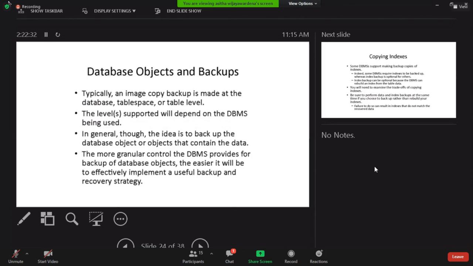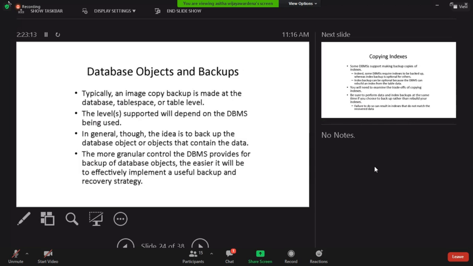Now, databases can typically create image copy backups, but you have to keep in mind that the levels supported will depend on the DBMS being used, right? Depending on the different DBMSs, different facilities are given to the database administrator.